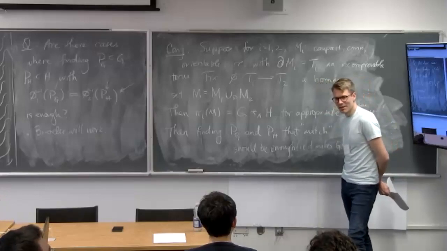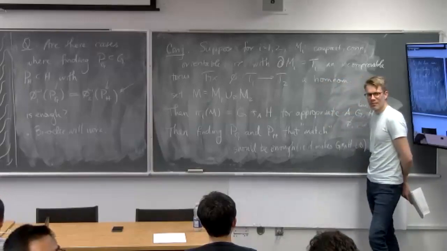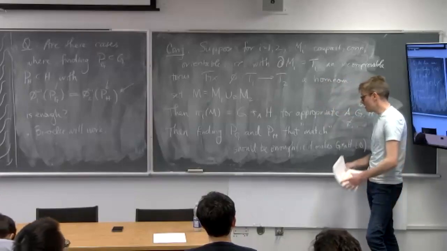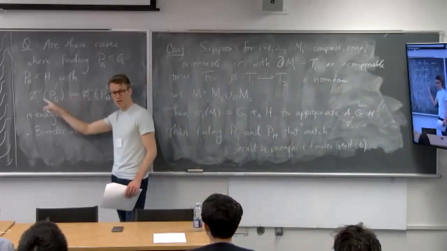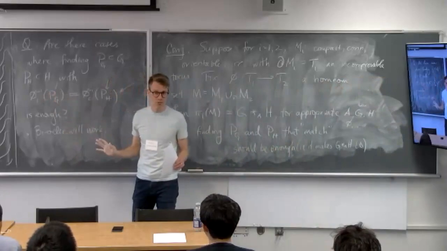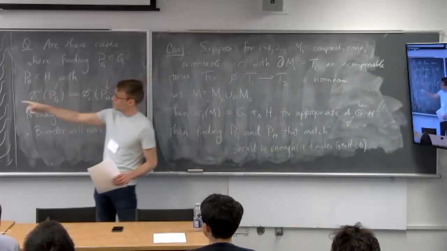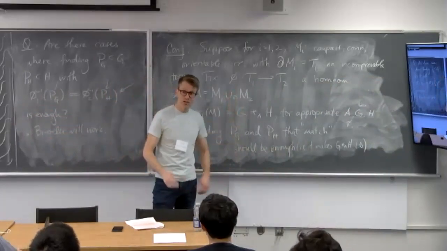Sometimes you glue and get an L space, sometimes you don't. Yeah, but I don't understand the meaning of enough. Oh, all I mean is that if you find two orders that match under the identification, then that's enough to say that the amalgam is left orderable. Whereas in general, what you would need is normal families. Oh, I understand. No, you just need them to match.